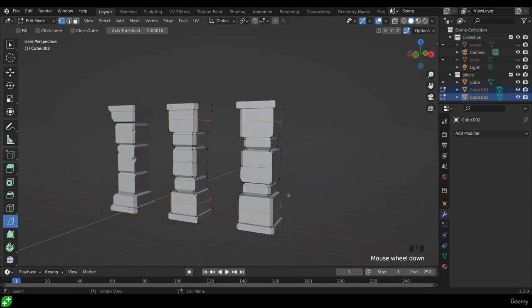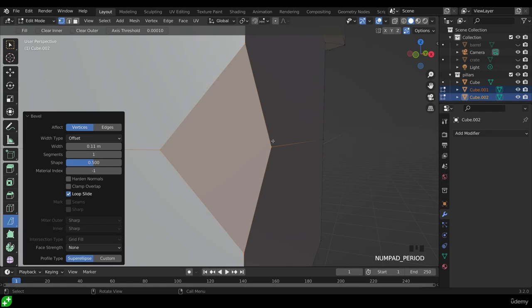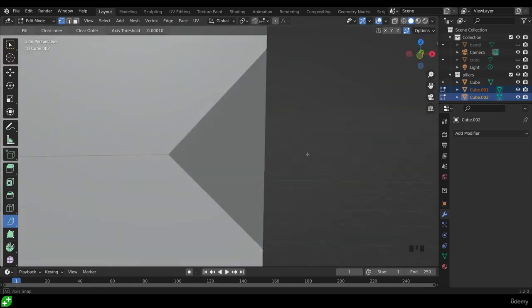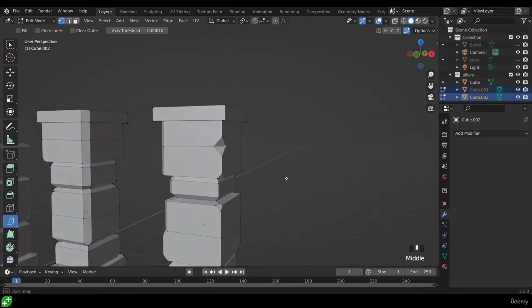So now that I've got my two cuts here, I can start selecting single verts and Control Shift B to use the bevel command. Big notch there. Period key on my numpad to zoom in and select both those. And you can see that this one, Blender has interpreted the triangles the other way and it's very confused with it. But as soon as I press J, that sorts it out.